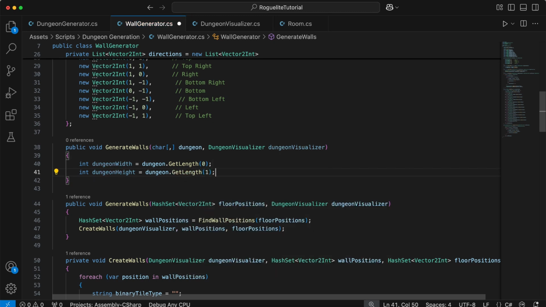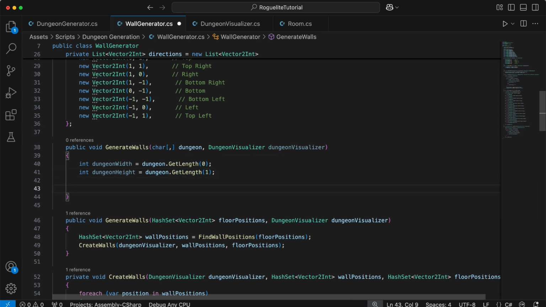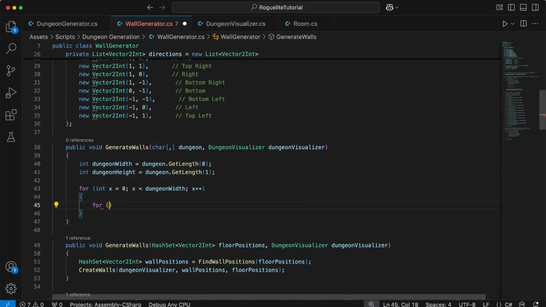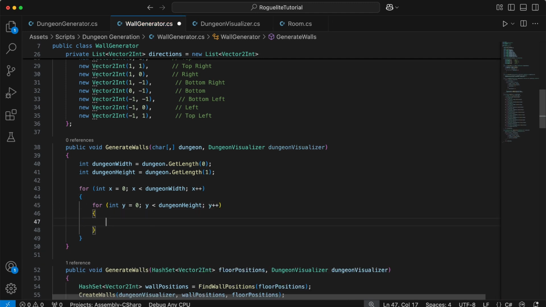So let's get length 1. And then we're going to loop through all of the positions in our dungeon. So say x equals 0, and then x is less than dungeon width. We'll increase our x. And then we'll loop through all of our y positions as well. y is less than dungeon height, y++.